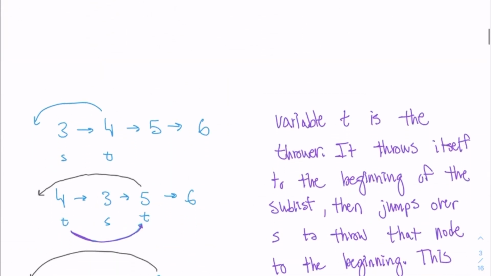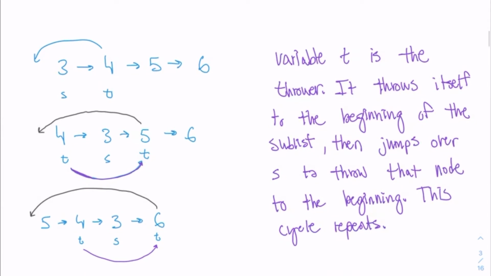Specifically, I wanted to talk about how this is done in a very general sense. So here I have 4 nodes, 3, 4, 5, and 6. These are the values of the nodes respectively. And we set the first node to the variable s and the second node to the variable t. And when we go through the code, it'll make a lot more sense why we're doing this.